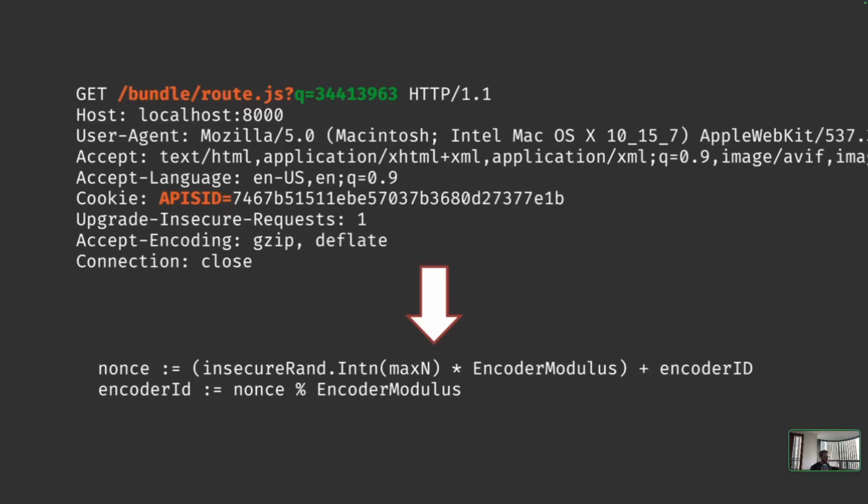So what we do is we take some other random value and multiply it by a modulus that we know, and then we add the encoder ID. And this creates some random integer value. Then when the server receives that nonce, it reapplies the modulus to the random value, and it gets back the encoder ID. So we can use static encoder IDs and a modulus times some random value. This way, in every single request, this numeric value is going to be some random integer, and it'll never be the same, even though it's potentially communicating the same thing. And then we also use cookies to store values in the request.